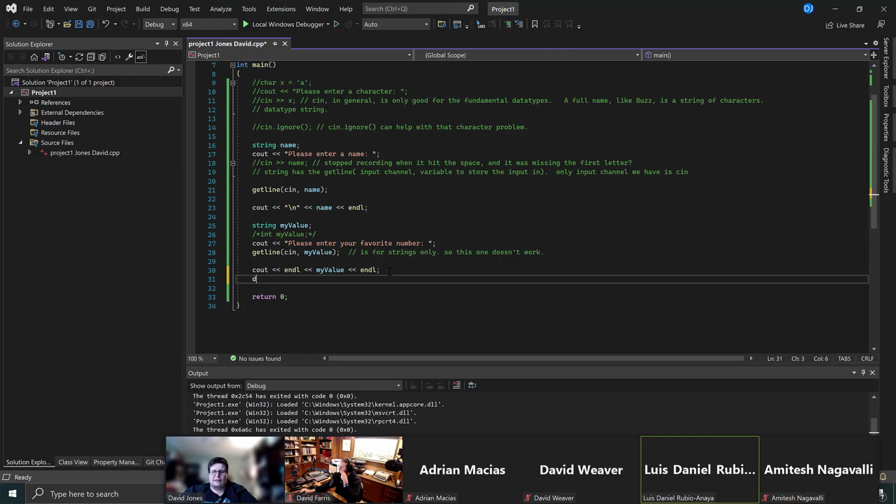If I do something like int your value equals 7, these are two different things. It's important to know that. Numbers stored as strings aren't used in the same fashion as numbers stored as integers or doubles.